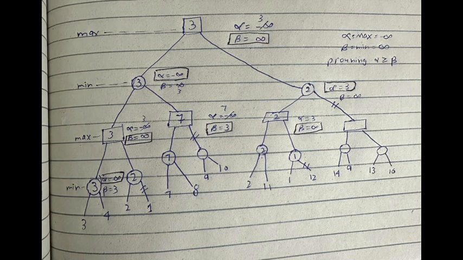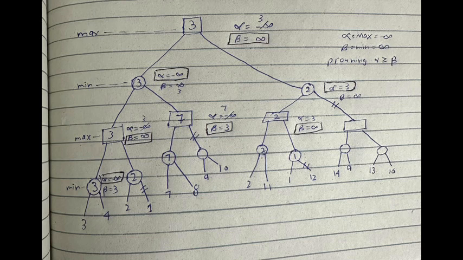So we're going to ignore it. Why? Because we're coming down with the locked value of alpha, which is 3. And at the min level, we're getting the value number 2. So is alpha greater than beta? Yes, it is. 3 is greater than 2. So we're going to prune it, and we crossed it with double lines, and we didn't go down the path to check what was at the end. It's going to be 1. We already knew it.